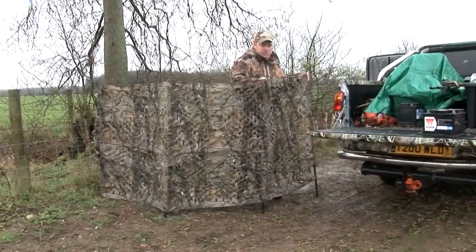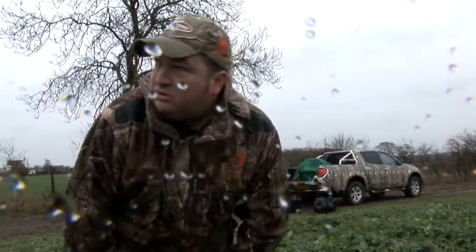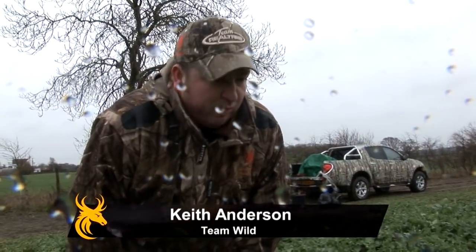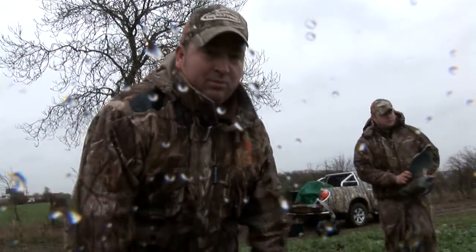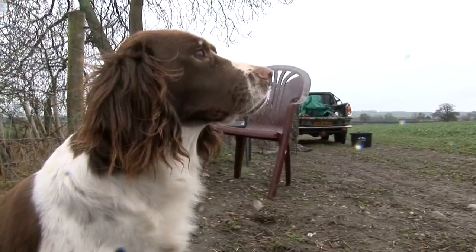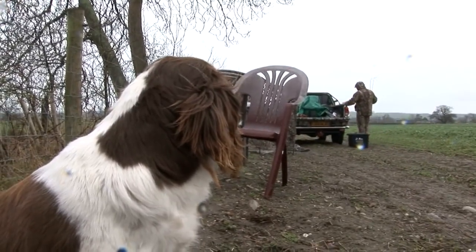Does the rain cause problems? Yeah, it can, because when the birds get their feathers wet, they don't want to come out of the trees. They'll sit in the trees for the day until the weather goes off and dries out a bit. But we're hoping if we get enough birds down in the pattern at the front, it's going to look really inviting and bring them in. We'll see. With Bracken keeping an eye on proceedings, they're soon ready to start making an impression on the woodies.